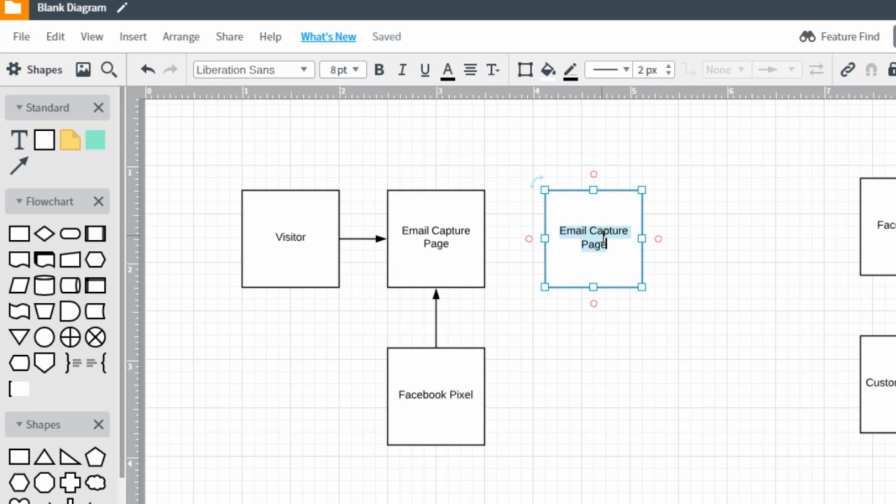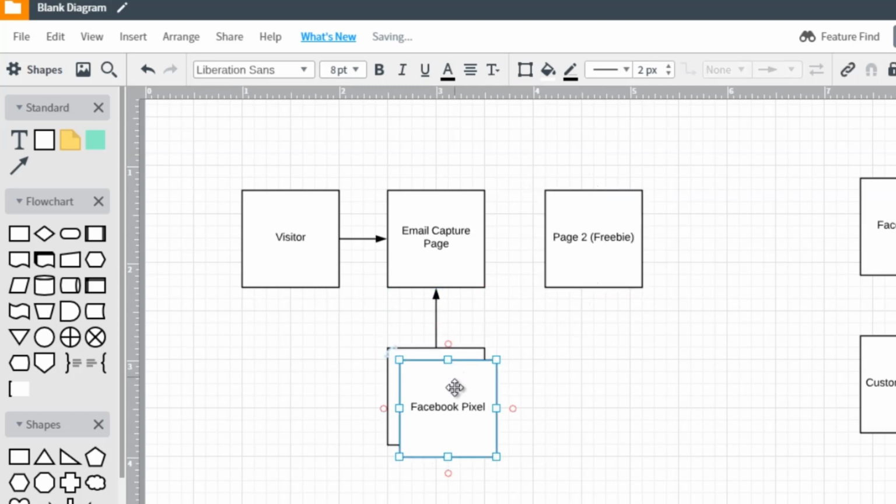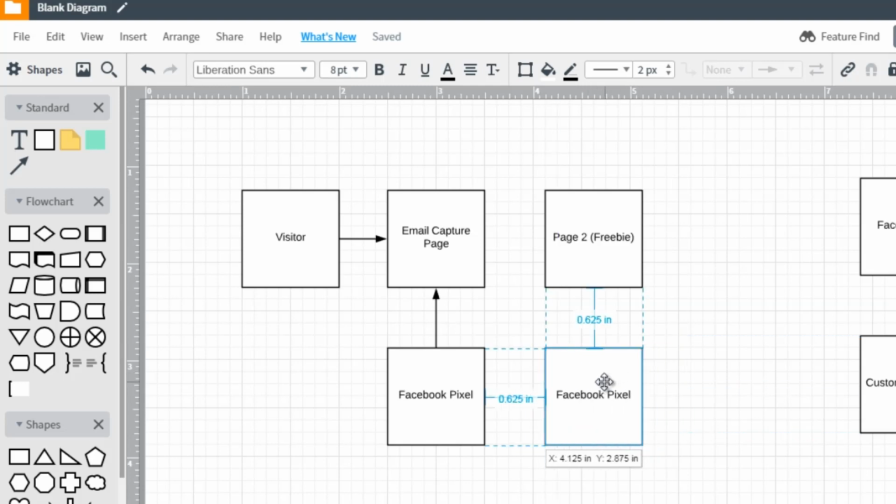Whatever the page is, we'll say page 2. This could be where the freebie is located, and you're going to need another Facebook pixel on that page, right? So the Facebook pixel needs to be on this page.